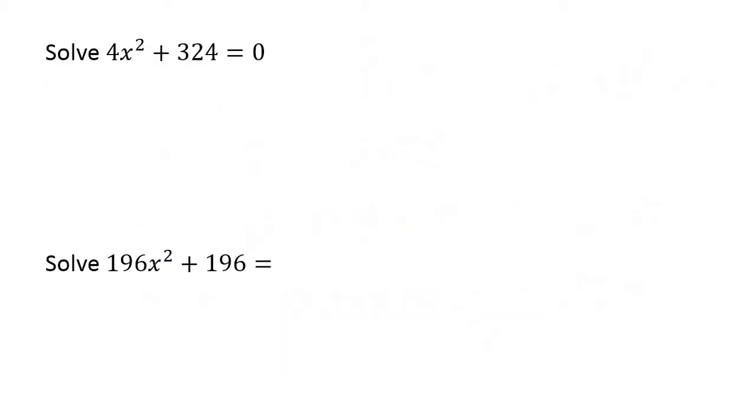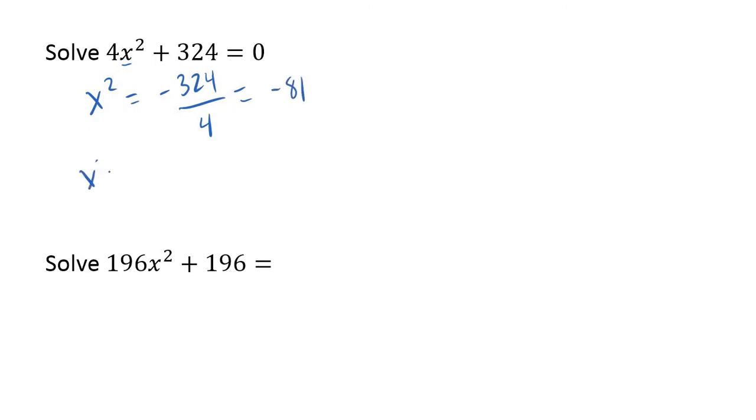Now, one other big thing you're going to run into is start solving some basic equations. Now, you've been doing this before, okay, so really not new today, except you're going to have an i in your answers. So we want to solve for x. So let's get that by itself. Let's subtract this over and divide by 4. So in fact, let me do it underneath. So x squared equals negative 324 over 4. Of course, we can reduce that a little bit. Let's see, 4 will go into 32 8 times, and then 1 times. So this is negative 81.